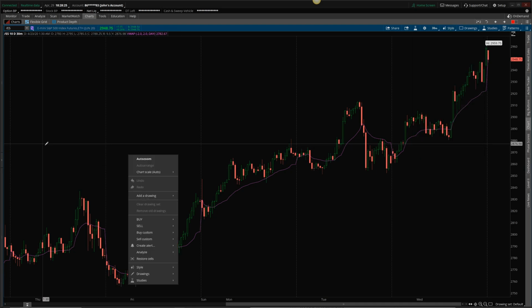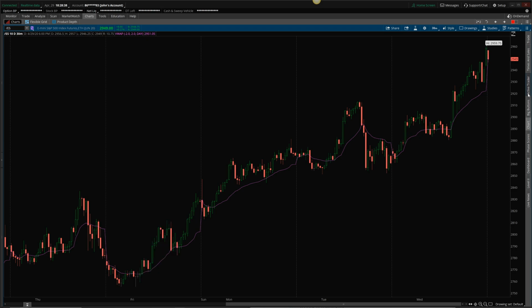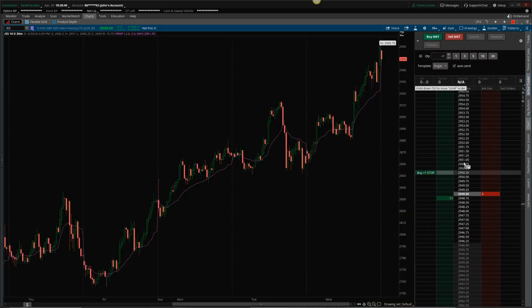I do not use the fib extension tool. The easiest way to buy and sell, I don't actually trade on Thinkorswim, but if you go to the active trader tab, I think that is the easiest way to buy and sell. You can place your buy orders on the bid side of the market at the price you'd like to enter, and you can place your sell orders at the ask side of the market. So you either sell here, buy here after you've done your analysis.